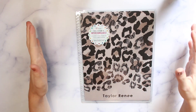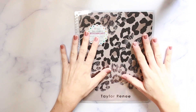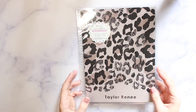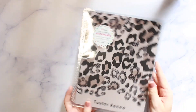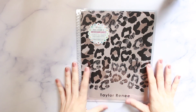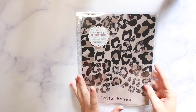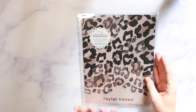This next one is a leopard print cover. If anybody knows me, they know I love leopard or cheetah print — whatever you want to call it. I've loved it since I was a little girl. I picked out the rosewood brownish color for the main color and I just love the way it turned out. It looks very sophisticated and pretty and I think it'll be perfect for the fall. I realized I didn't really have any planner covers that were full colors, so I did pick up a couple different covers for fall and winter.